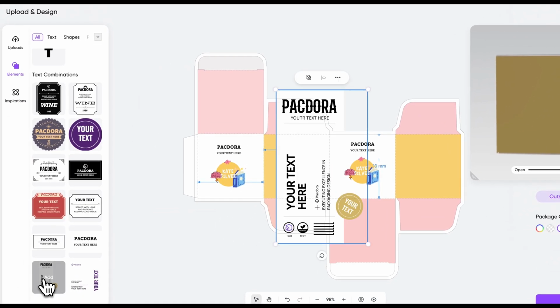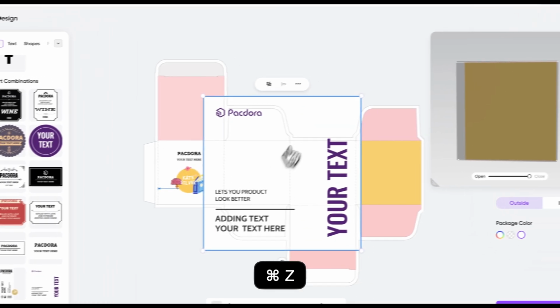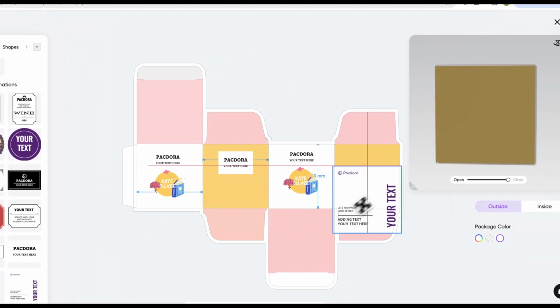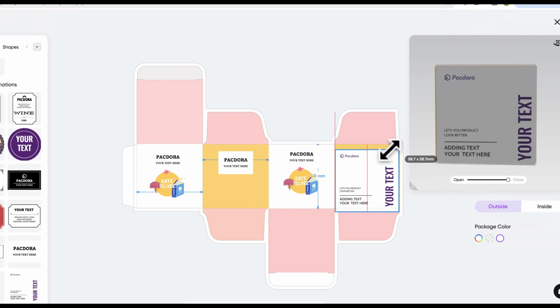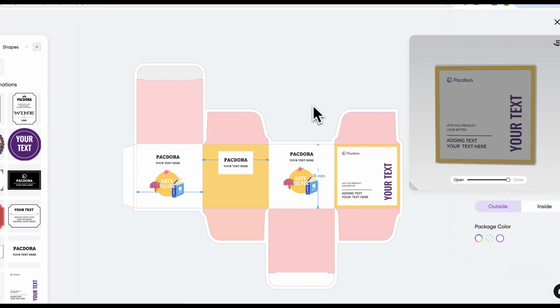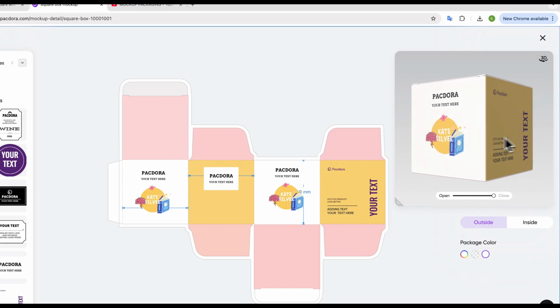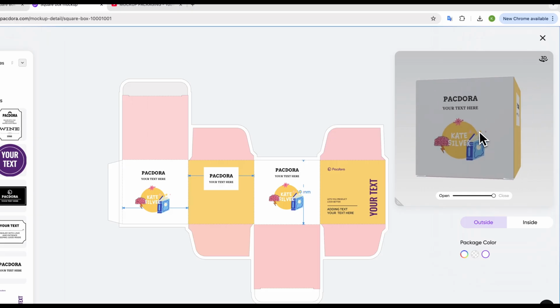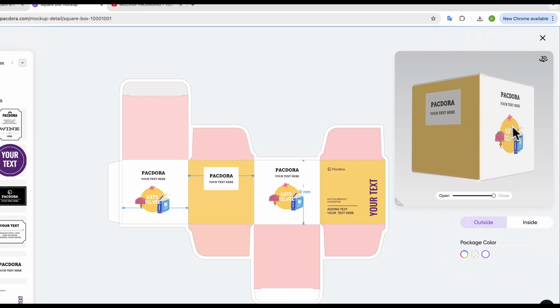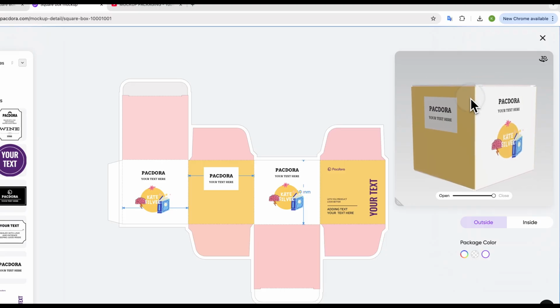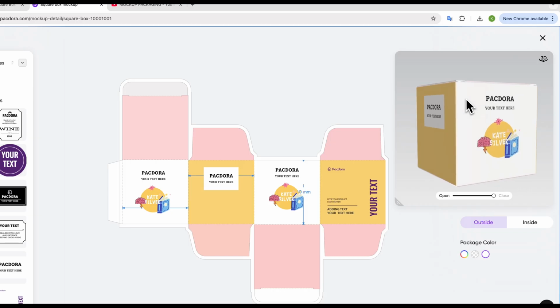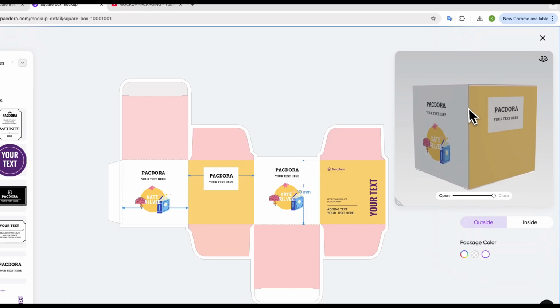Now obviously feel free to add some text at the back, like the description. You can either click on one of these and add some text, or you can add your own. Of course, I would like to get rid of this white, so I'm just gonna ungroup, click away and just delete the white. And voila, we have our packaging. Now, I'm sure you can do a much better and more detailed job than I'm doing right now, but it's just to show you what is possible and just how incredible it is.